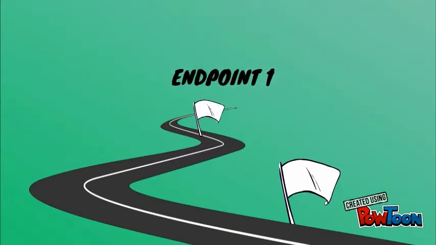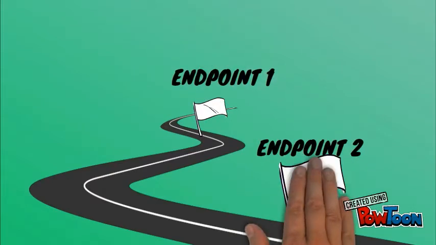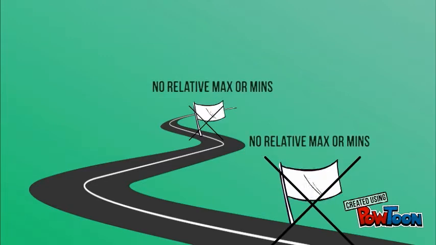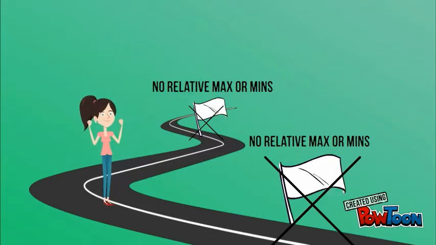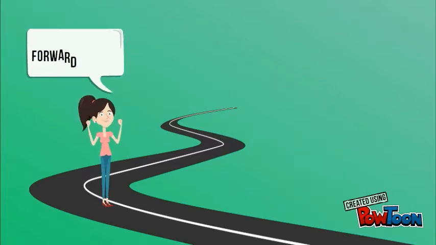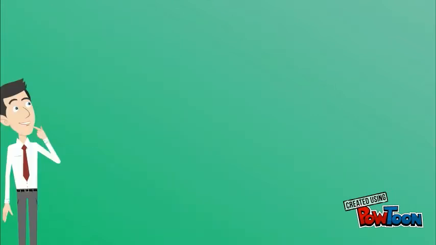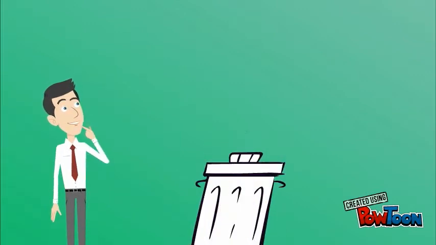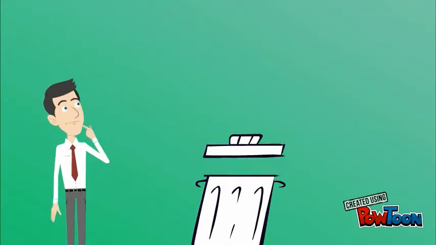If you plug in an endpoint, a point where you stop walking down this path, it could be an absolute maximum or minimum, but it can never be relative. This step is to verify that the y value of the critical point is indeed an absolute maximum or minimum. However, in your situation, this is not needed because it is clear you are adamant about continuing your path as a professional derivativer. It is important to remember that restrictions should be rejected as maximum or minimums, since these are boundaries that should never be touched.